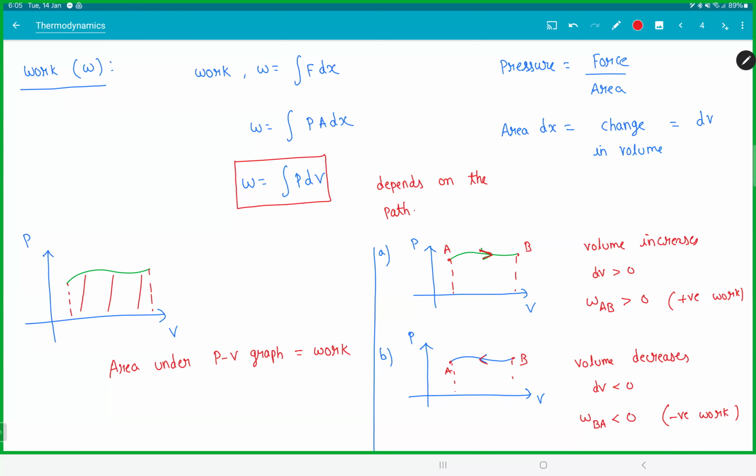Next thing. Any doubts on this page? You can note down the main points. You'll be getting the PDF anyway, so don't worry about writing down everything. The work done is integral PdV. That's the main thing there. Any doubts so far? Anything you're not clear about, please ask. If you have some queries, you can always unmute and ask, or else type in the chat box if you're feeling shy. But get it cleared, everyone. These are not difficult, but you should know your concepts, make it clear. Next one.